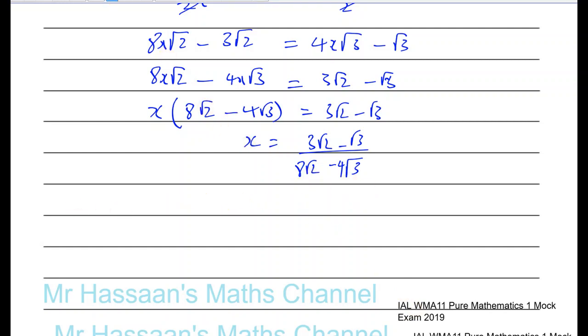So basically what we need to do here is rationalize the denominator. You have X equals 3 root 2 minus root 3. I'll put this over, and I'll take out the common factor of 4 just to make it a bit simpler. So 4 times 2 root 2 minus root 3. That just makes what I'm going to do next a bit easier because you're dealing with smaller numbers. So what I have to do is multiply the denominator by 2 root 2 plus root 3. That way, you'll rationalize the denominator and it'll maybe start looking like what we're supposed to make it look like. But if I multiply the denominator by something, I must multiply the numerator by exactly the same thing.